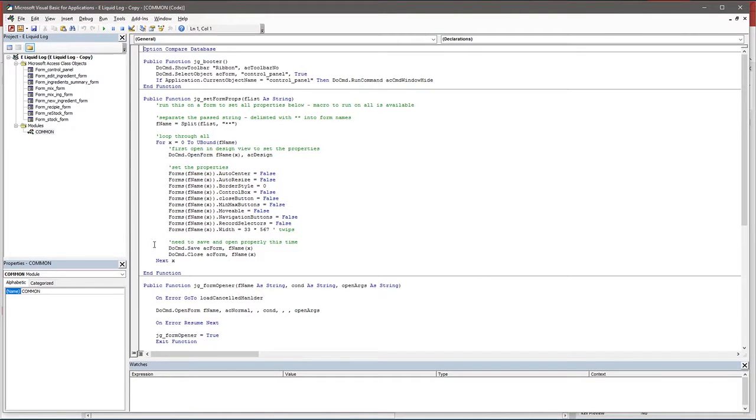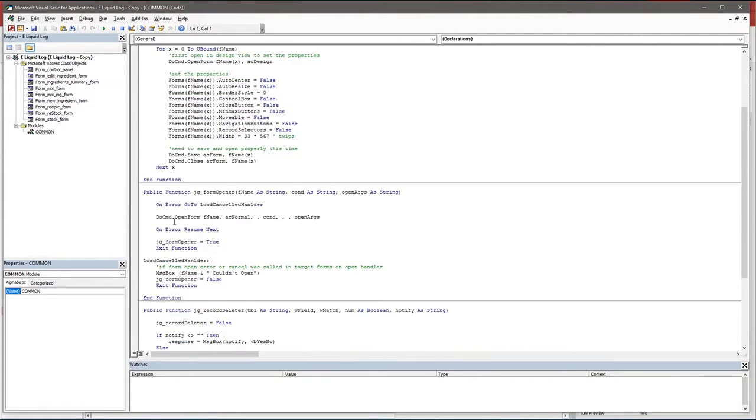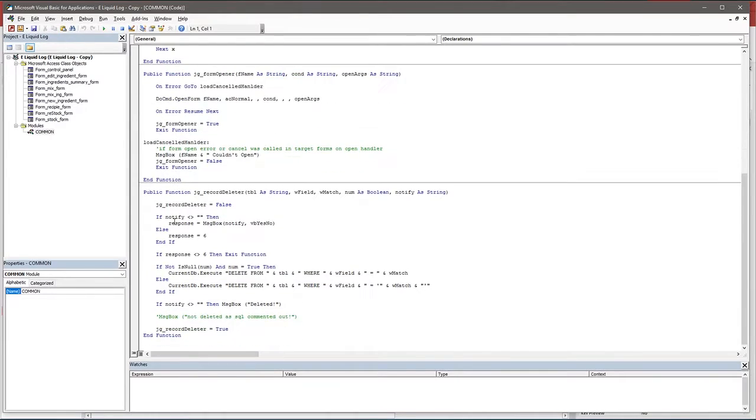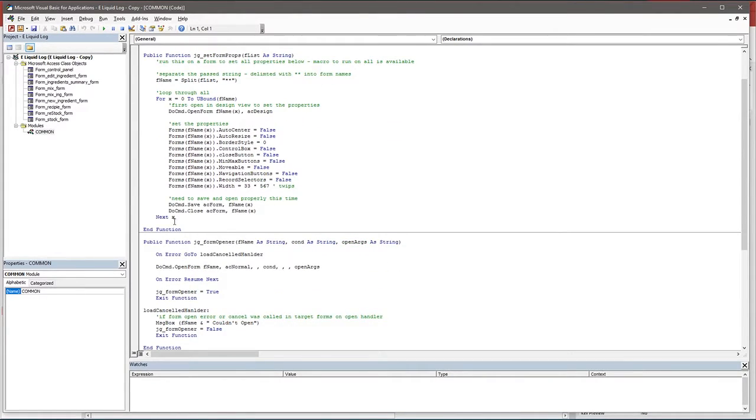I have created a little bit of code down here. Where are we? Here. So we've got this public function SetFormProperties, and basically you pass in a delimited list of form names, delimited with a double asterisk.